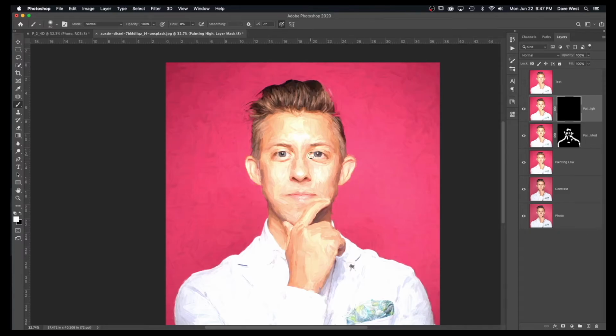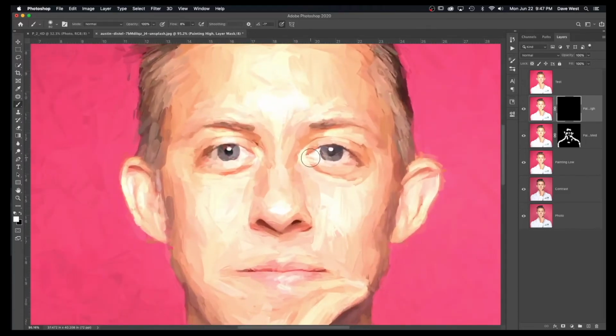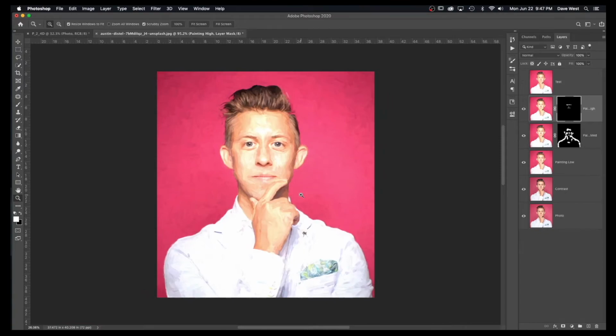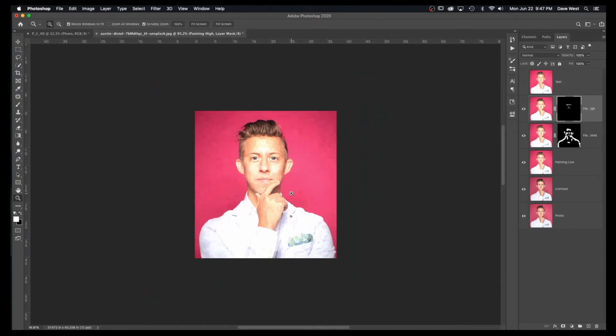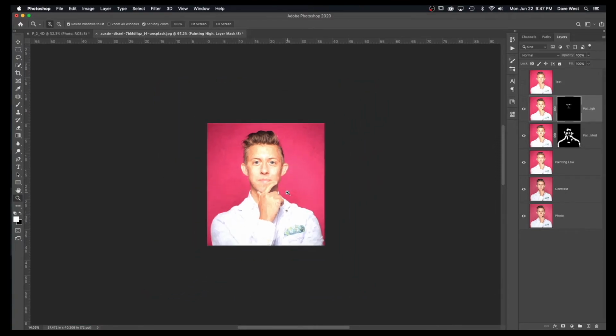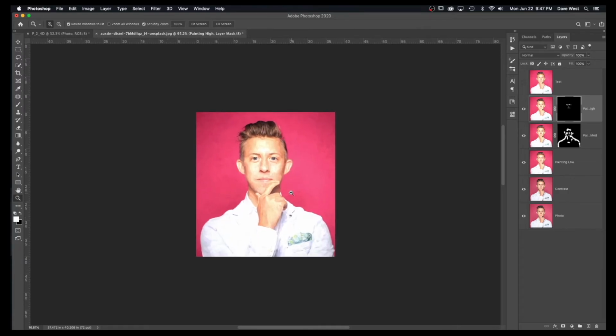I'm going to zoom in here a little bit. Paint with white, and you can see what it's doing, cleaning up, making those eyes look more like eyes and less like blotches of paint. I'll often use that just for the details of the face, around the mouth a little bit. So it's important to zoom out and zoom in as you go. Zooming out can tell you, oh, you've gone a little too far, it's starting to look like a photograph again.